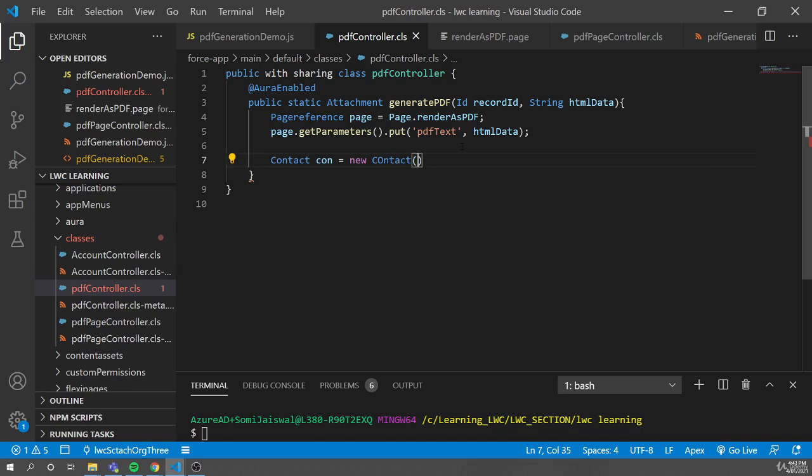We are creating a contact reference with the record ID that you are passing from LWC. So now we have a contact reference. We'll say Attachment objAttachment equal to new Attachment.